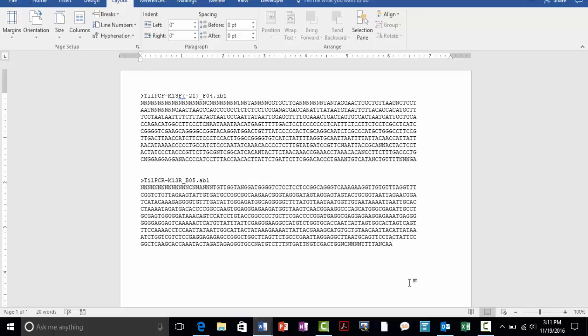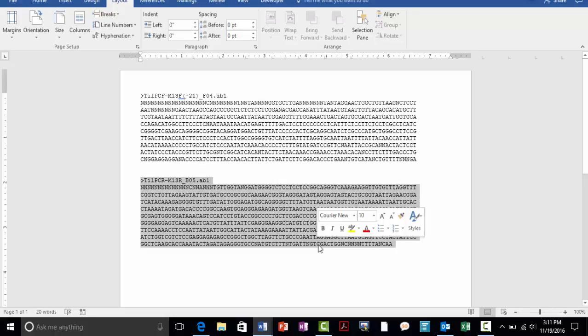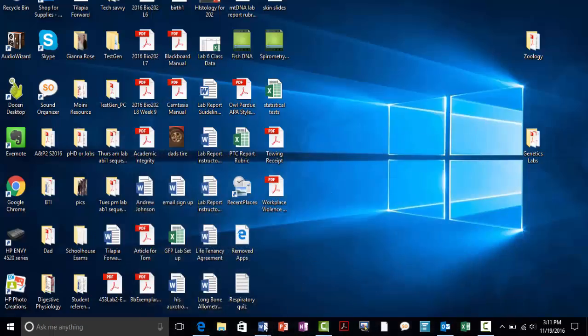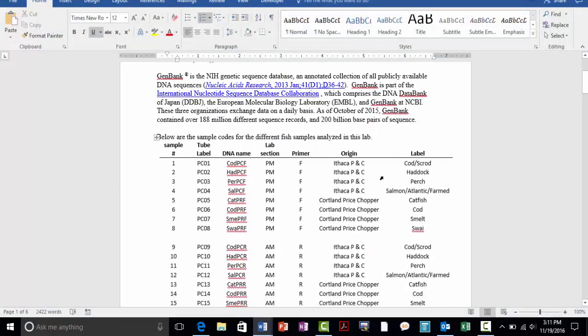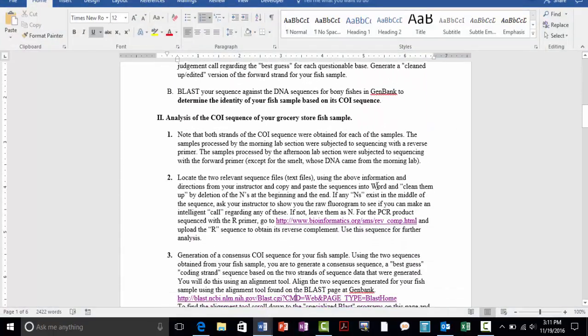But before I clean those up, what I want to do is take the reverse sequence, the sequence that was sequenced with a reverse primer. I'm going to copy and paste that. And I'm going to go to the handout, which you should have already downloaded. And I'm going to get the reverse complement of that.